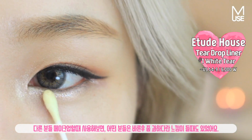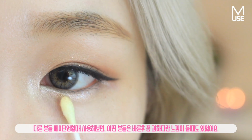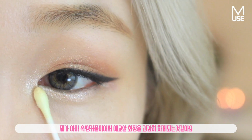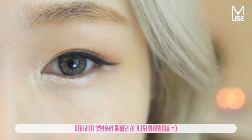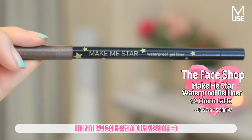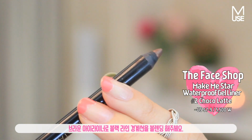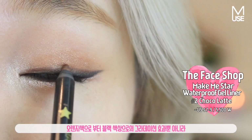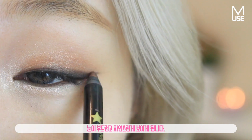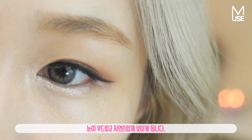I've tried this makeup on other people and noticed that on some people's eyes it does look like it's a bit much, but I think maybe because I have hooded eyes, it makes me go generous on it. But I guess that's what makes this my signature look because it's the way that I've been doing it for years. Anyway, to bring the look together, finish off with a brown eyeliner to blend out the top edge of the black liner. This will add a gradation of the orangey shadow into the black, making the eyes look softer and making the makeup look more natural.